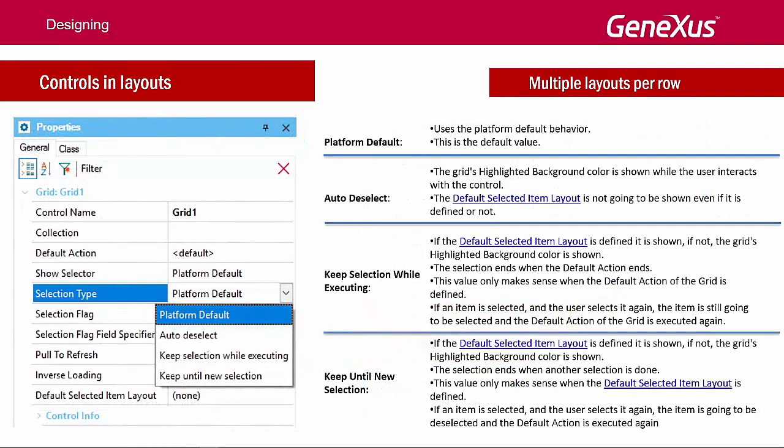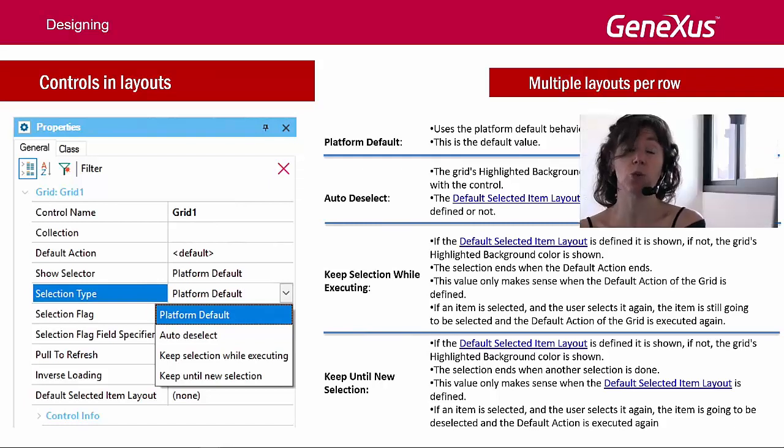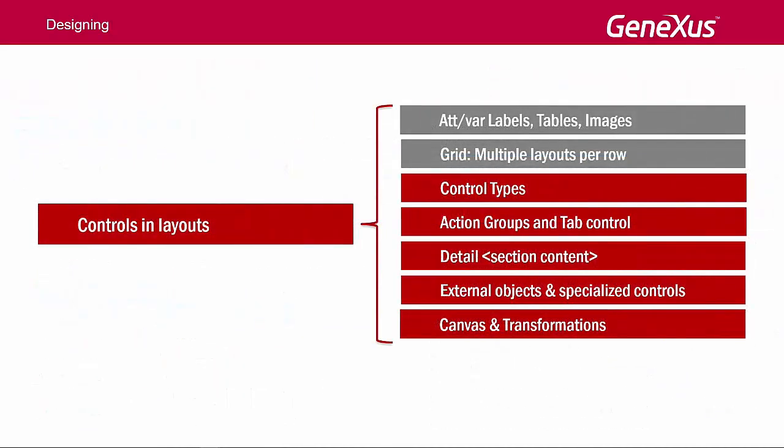This table shows the expected behavior according to each property value. We will not go into further detail here. You'll be able to study them by visiting the wiki and looking for the selection type property. We've discussed the possibility to create several layouts for the lines of a grid and select which one will be loaded each time. At the same time, we've seen how to configure the selection's characteristics. In the next item, we will talk about changing each control's type so that they look and behave in a different way than the default one.